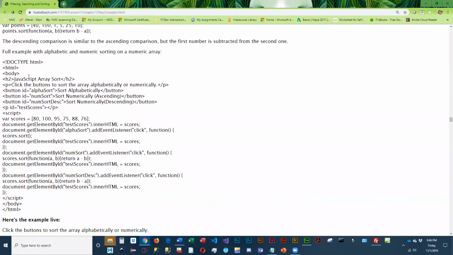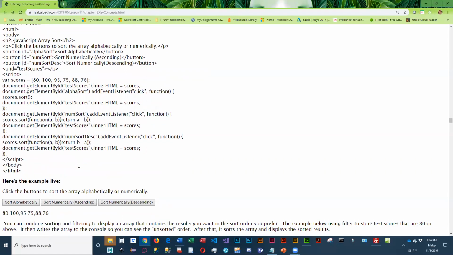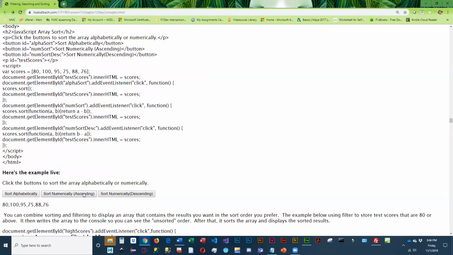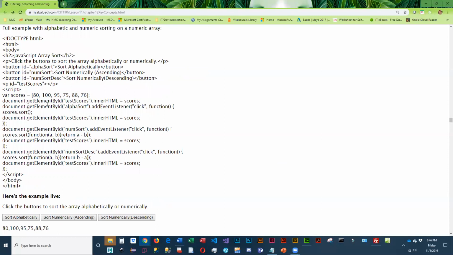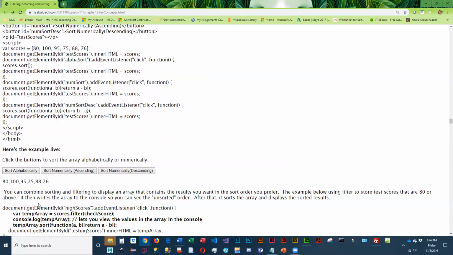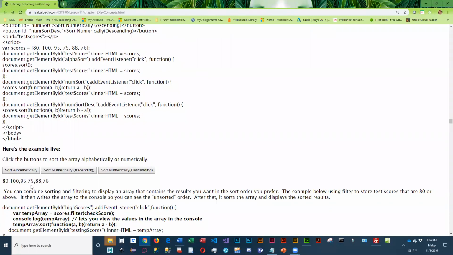So I do have a little example here of all sorts of different sorts, and I have buttons that will do the sorting. So this is my initial array, and I have an alphabetic sort, so you can kind of see how alphabetic sorting works. And amazingly, in this case, it worked. Does not always with numbers.